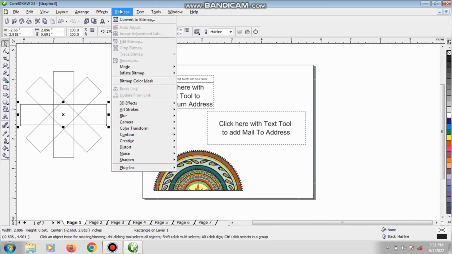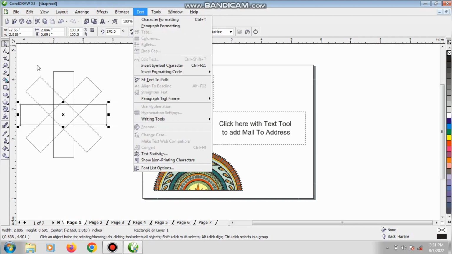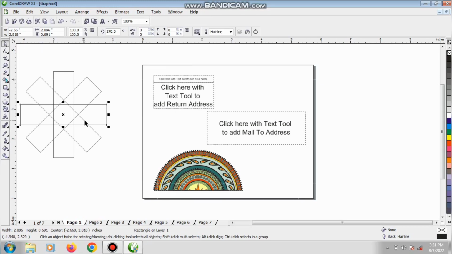This bitmap, it has to do with our picture or an object you want to convert to a bitmap picture. That is where we can edit our pictures. And our text is not the text tool, but it's also the way you can use your text to create some typing on our CorelDRAW. In the previous class, we shall be treating all these pick tool. That is when we know that yes, we are working on CorelDRAW.